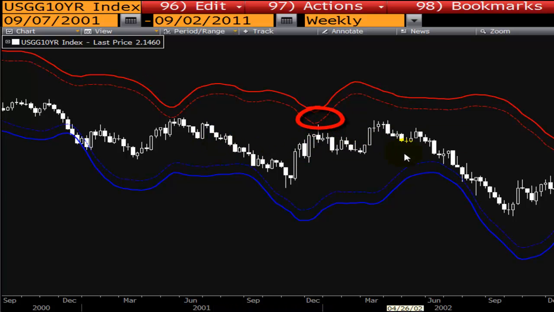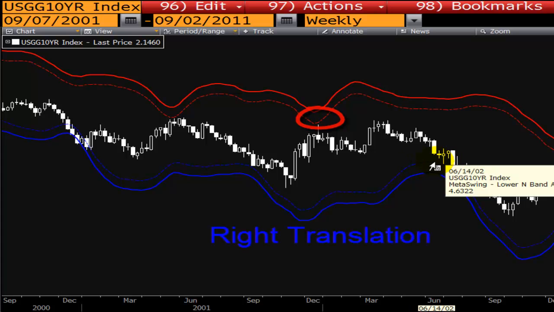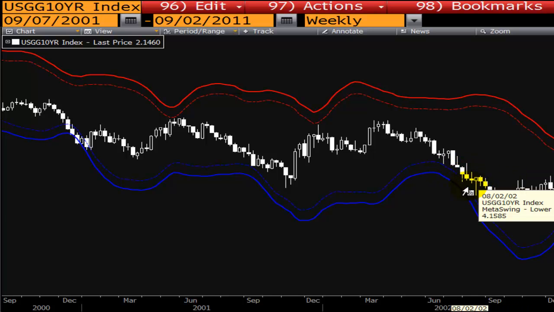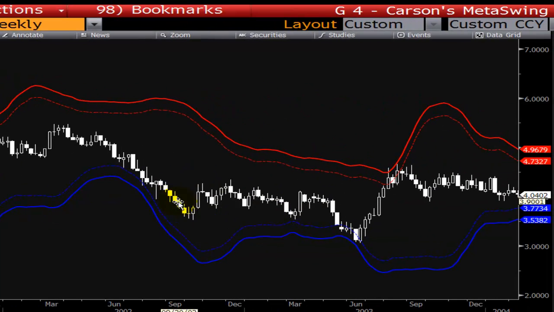Another in-band touch. Sometimes you'll get a right translation that actually misses a peak or a trough and will slide down the in-band. When you use other techniques, such as Bollinger Bands or moving average envelopes, price will supersede those envelopes. Here these are meant to actually contain price, and they adapt as price momentum is increasing. As you'll see here, so far there hasn't been a breach of the in-bands.